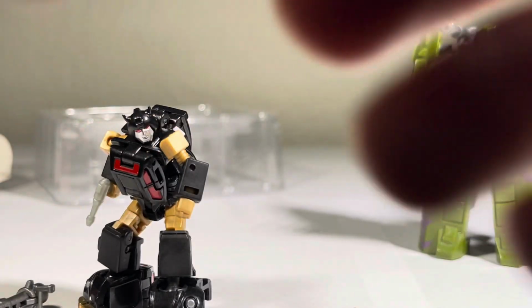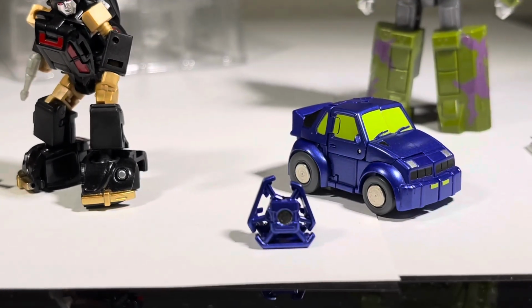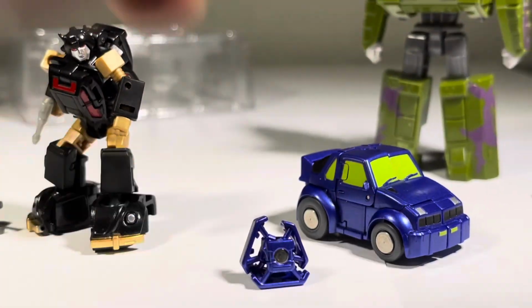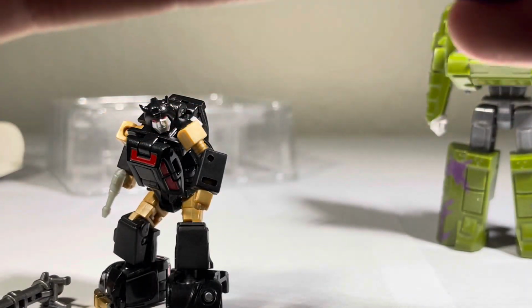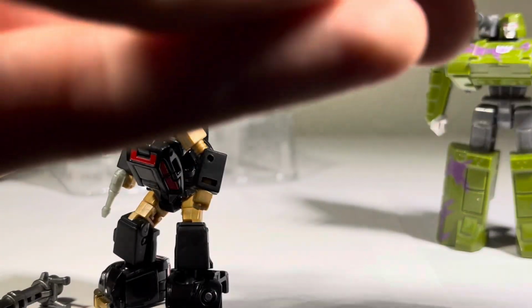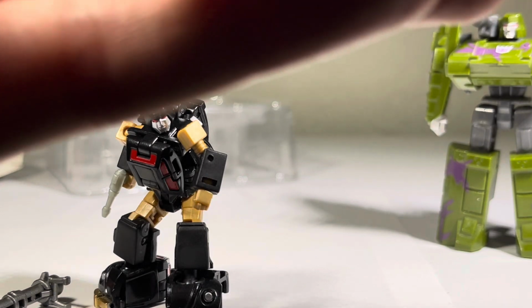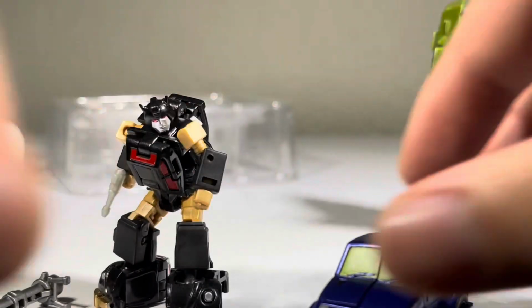So, Cliff Jumper in alt mode. Again, hilariously tiny. Now I can show you the crucial accessory that defines Cliff Jumper's character and that he must come with in every single iteration, because whatever would I do without Cliff Jumper skis? You know what I'm saying? Like, I think I would pass away if a Cliff Jumper toy was released without skis. And, yeah.